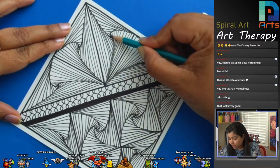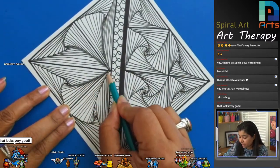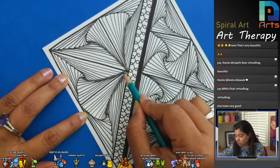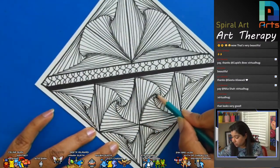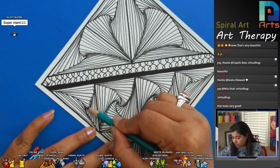I'm not laying down the graphite with the tip. As you can see, I'm just using the side of the tip. That helps in blending very well, and we don't get the pencil lines, pencil marks. So keep your pencil as low as possible so that you get this kind of beautiful graphite laying down. Don't use the tip, guys, please.